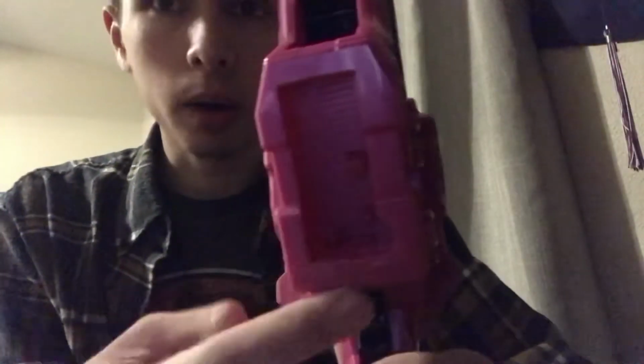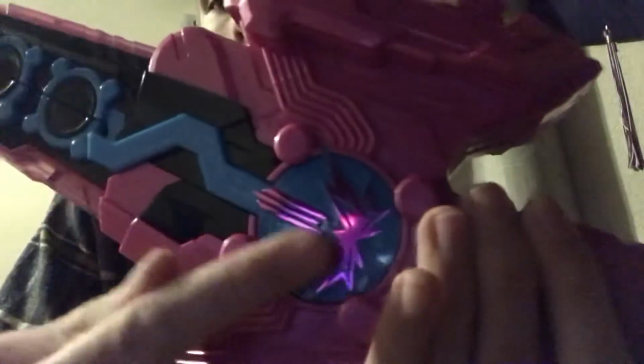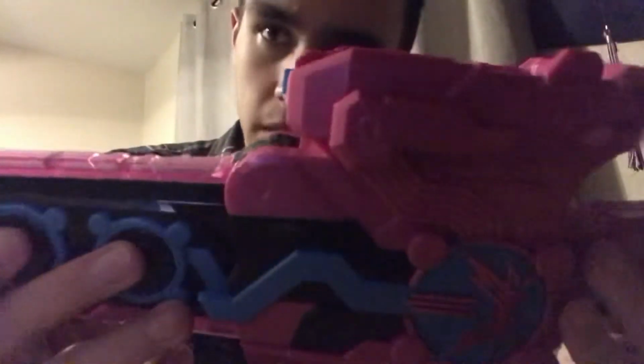This is for our final attacks and our Wonder Ride books as well. And as you can see, the blue detailing from this bit right here is actually a larger speaker, while this blue stripe here actually continues on to these little mini speakers on the edge of the blade. And of course, the tips of the blade here are actually done in a nice transparent pink plastic, and also they are rubber, so it won't hurt you as much as regular hard plastic.